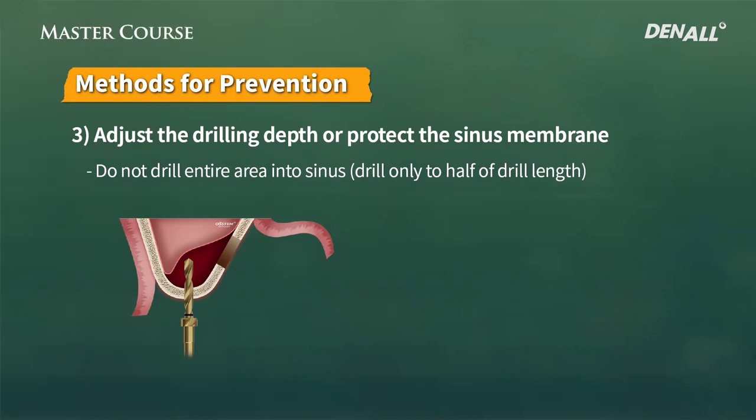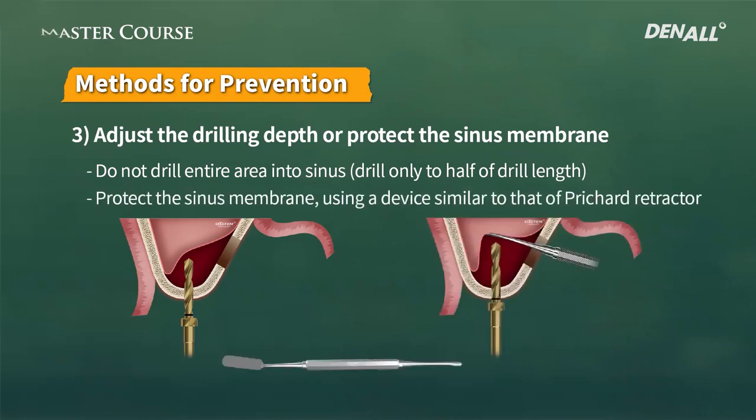Sinus lift should be done sufficiently up to the medial side. You need to drill cautiously and be aware of the feeling of sinus floor being penetrated to avoid sinus membrane perforation. At times, when you use device, you can protect the sinus membrane as you do drilling, however, this can be cumbersome.